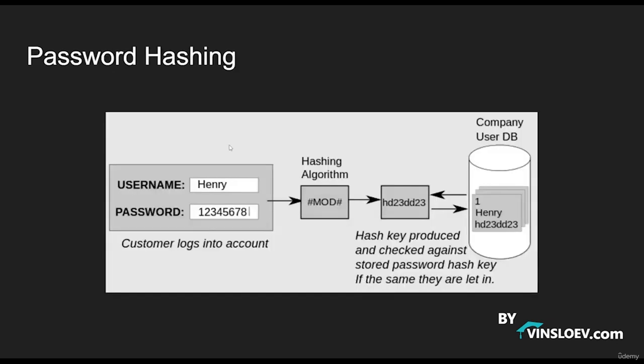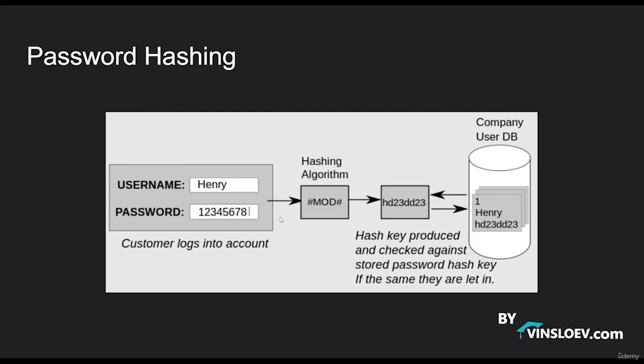So password hashing is seen in this picture right here. We normally know this login form type where we have a username and a password. So what is happening is that Henry is logging in with his username Henry, then he is entering his password, which he has defined himself. Then our application will take his password, run it through a hashing algorithm, get a hashed value out of this password, and then store the hash value in the database instead. This means that only his password is able to generate this exact hash that we saved for this user.